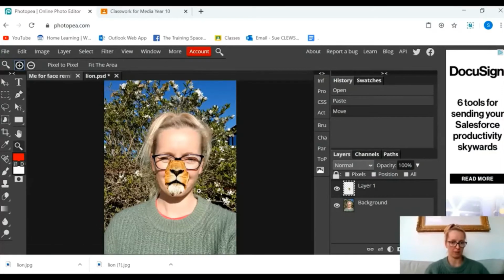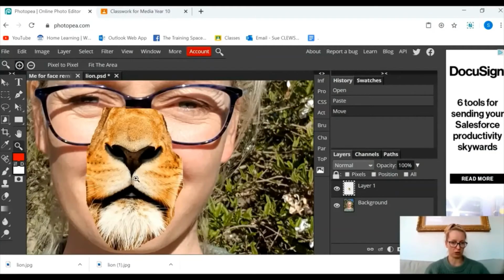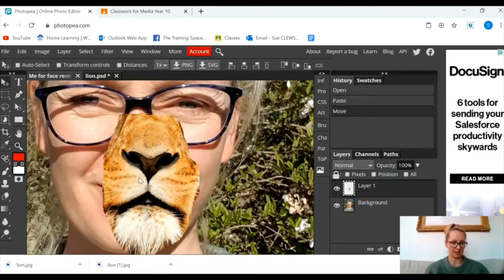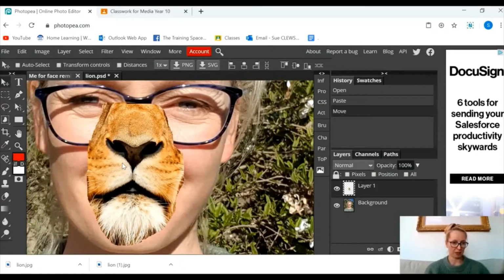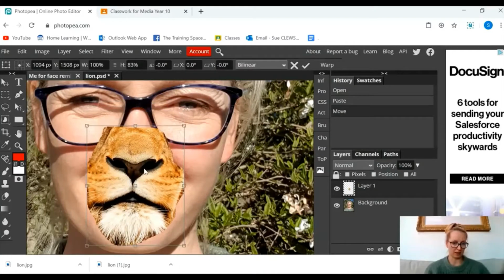So I'm going to zoom in so that I can get a really good look at that lion's mouth. And the first thing I'm going to do is click on the transform tools so that I can start squishing it down a little bit.